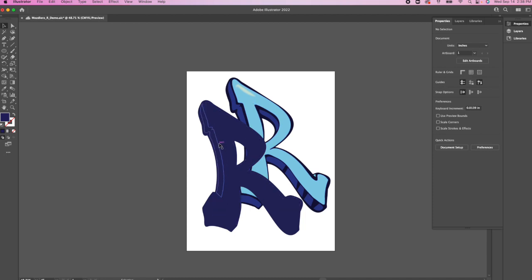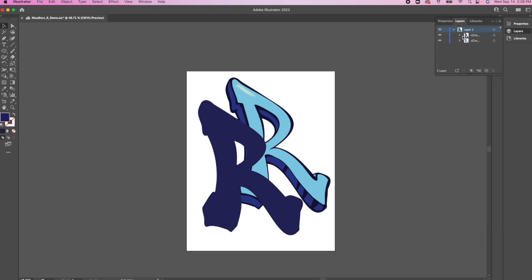There are a few ways you can go about this. The first thing I want you to do is over here in the layers panel, if I click this, right now you'll notice I have two groups. Now if I hit these down arrows, it becomes a little bit scary because it logs every single path and item that I have on this artboard, and it's grouped them into each individual layer. So this one becomes my R with colors, and this one's going to be my drop shadow right here. As we progress, we'll talk more and more about how to effectively use and organize layers. But for our purposes right now, we're only going to worry about reorganizing these.